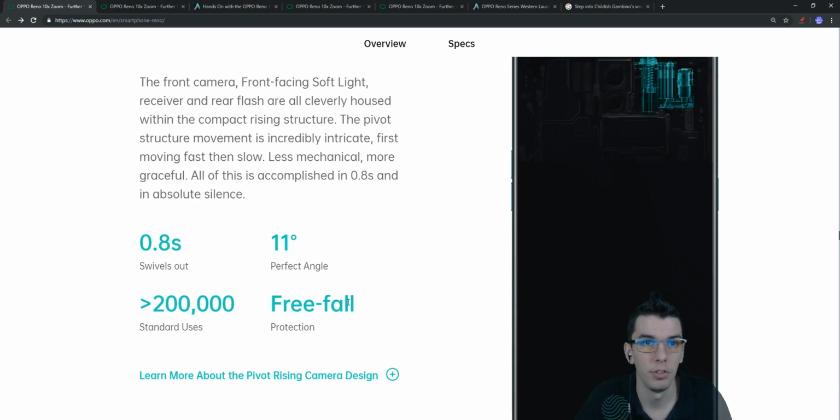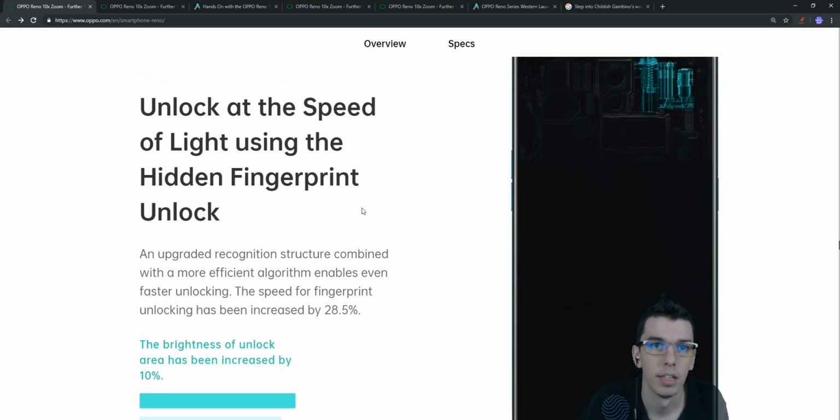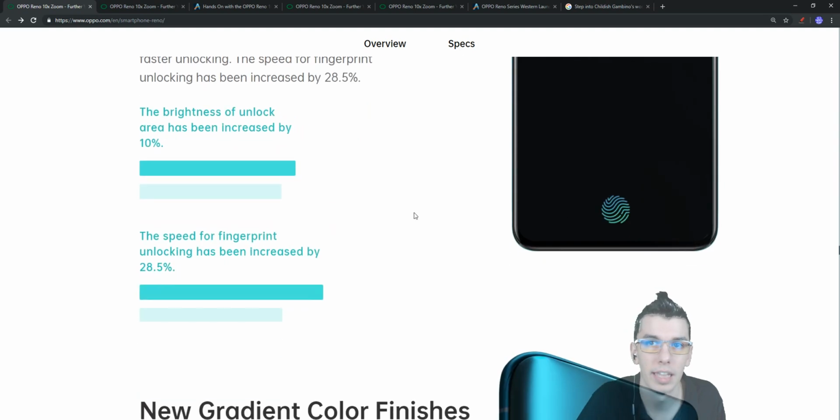They do some testing with it. So they drop it in free fall, and it shuts in 0.8 seconds so it doesn't damage itself. So pretty good, interesting testing that they've done. And then the fingerprint is 28.5% increased in speed, so that is good for fingerprint.